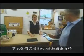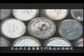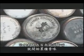And the next time you sample a Speyside malt whisky, you may be able to picture the cask in which it matured, which started life over 100 years ago as an acorn.